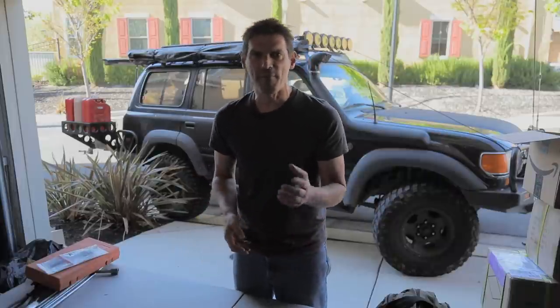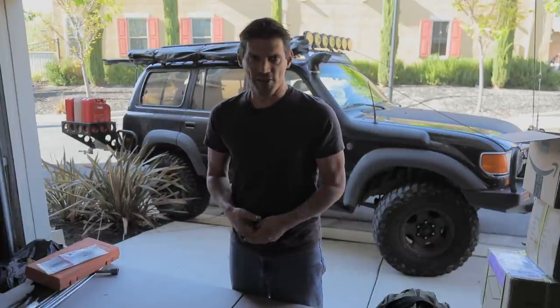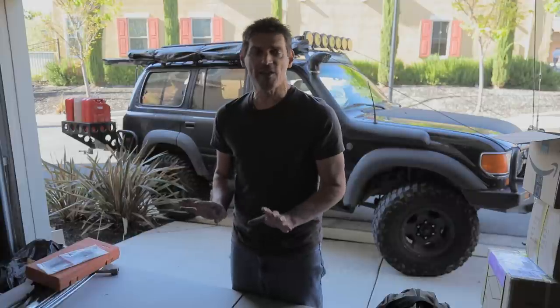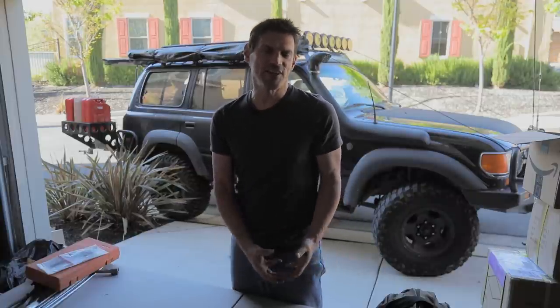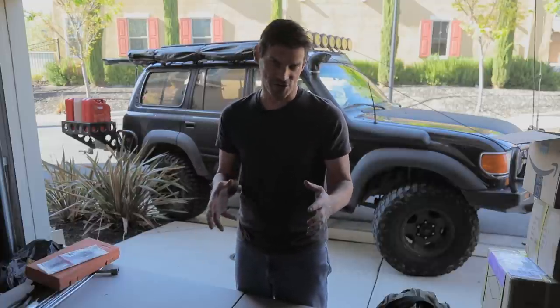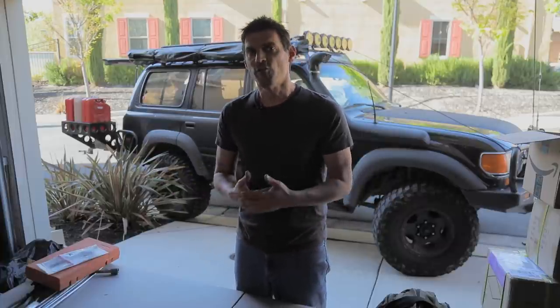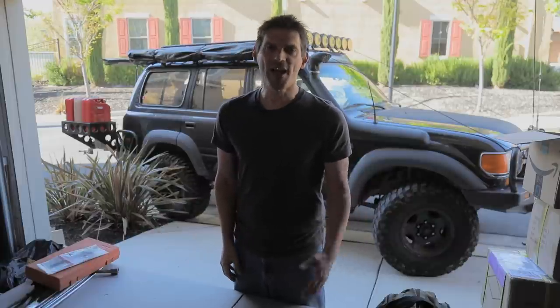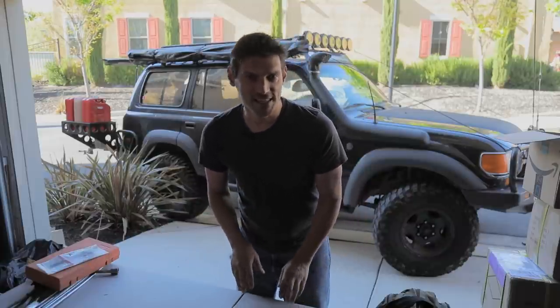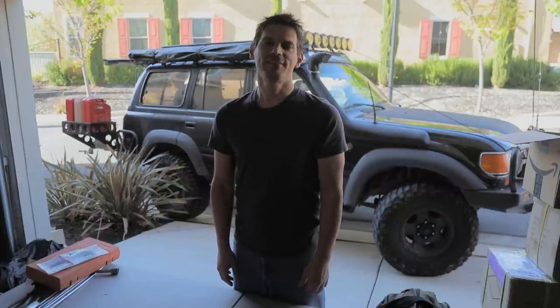Alright, that's about it. I'm going to include a list of all this stuff — you'll need to modify and make your own kit specific to your vehicle and needs, but at least you'll have a starting point. One other thing: when I first started building up this kit, I went to the factory Toyota Land Cruiser kit that came with the vehicle, made sure I had a good version of everything in that kit, and then built up from there. Hope you guys are well, staying safe, and planning your next adventure — we'll see you on the trail soon, and right here tomorrow.